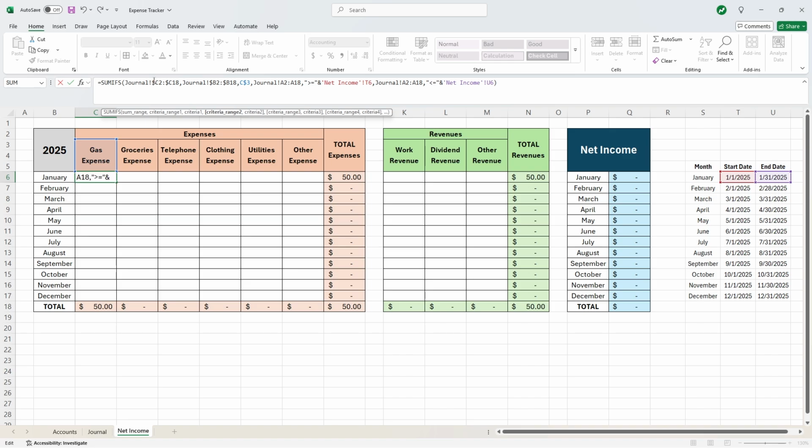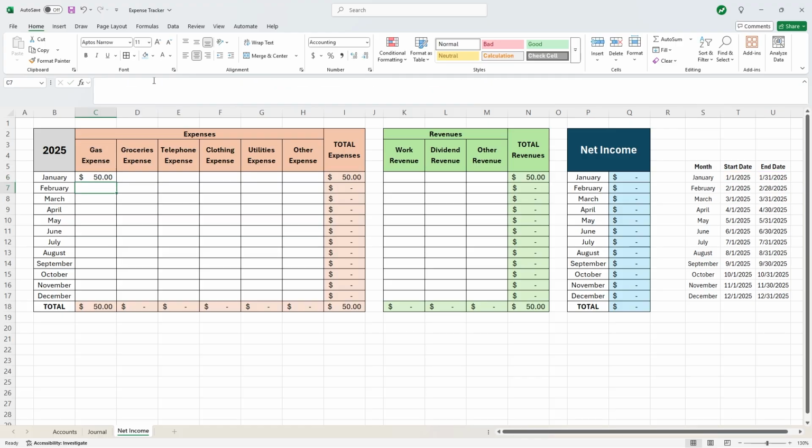And then to wrap up, we're going to throw a dollar sign before A2, before A18, before T6, and then one more time before A2, before A18, and before U6.